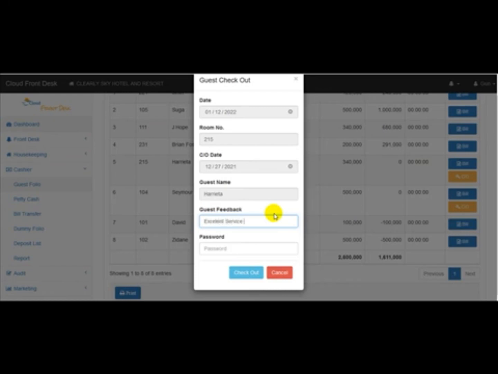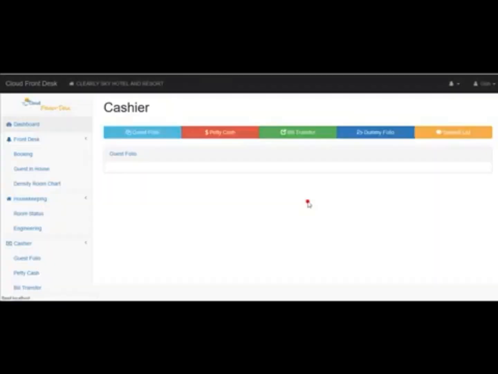There is also guest feedback, for example, excellent service, nice hotel. There is also a password field for the cashier doing the checkout, so that not everyone can check out; if a password is set up, it is required. Otherwise, we just click checkout, and the checkout is successful.